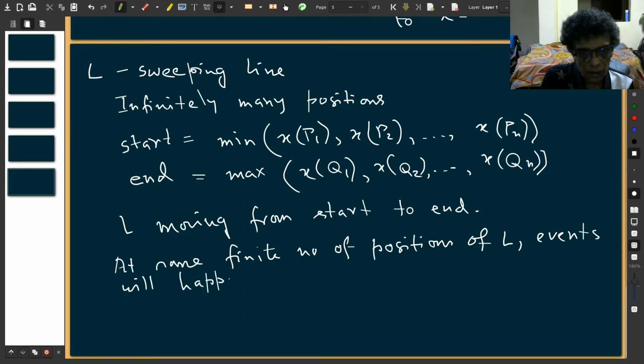In this context, we will have three types of events. One is called enter segment. Second one is called leave segment.